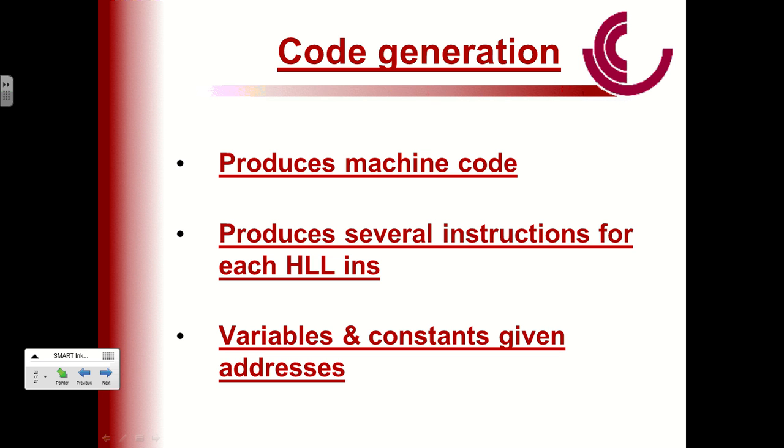But the crucial difference between code generation for a high-level language used by a compiler and code generation in an assembler is that in an assembler, in a low-level language, one instruction in assembly language is one instruction in machine code. But in a high-level language, one high-level language instruction can end up being several low-level language instructions. Several human instructions can be multiple machine instructions.